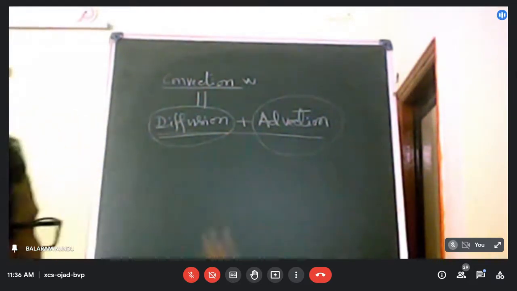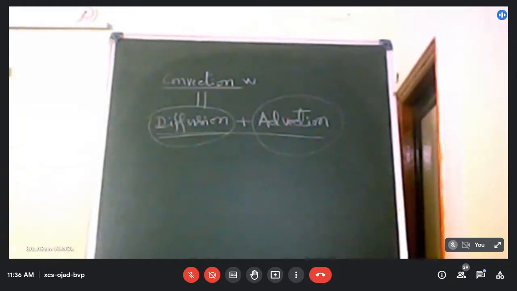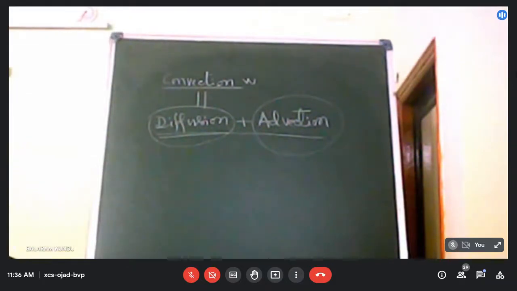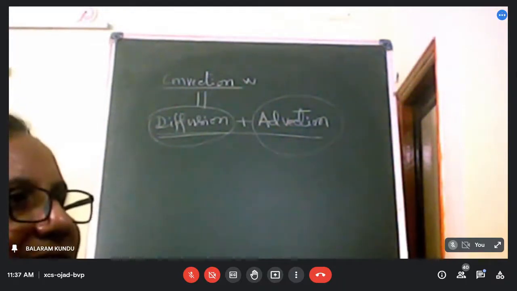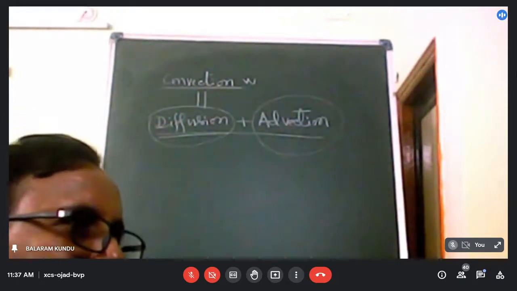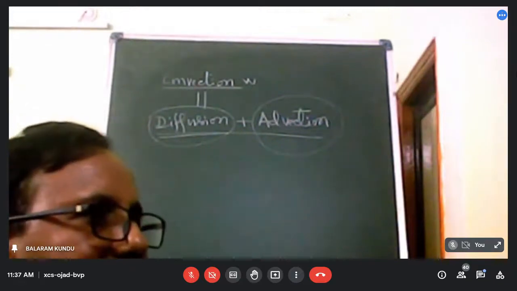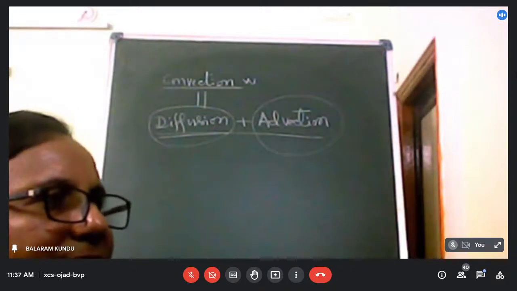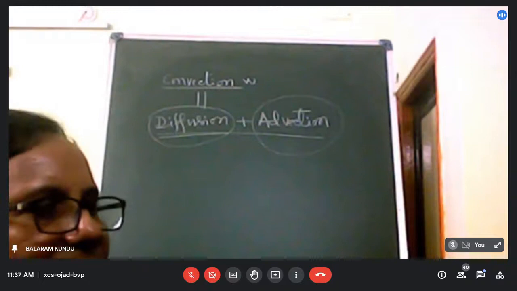Okay. In the second case, say diffusion is not there and practically only advection is there. It is not possible. When advection is present, diffusion should be there. So convection is equal to diffusion plus advection. Diffusion should be there along with advection, or advection along with diffusion. That is called convection heat transfer. So in convection heat transfer, both diffusion and advection should be there.